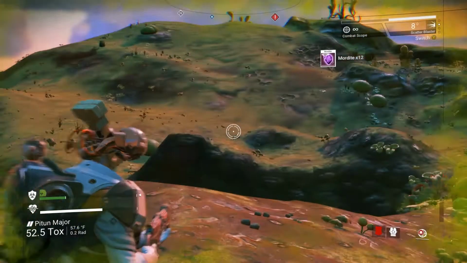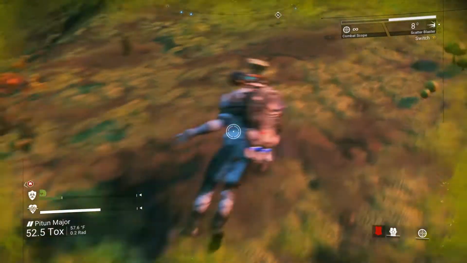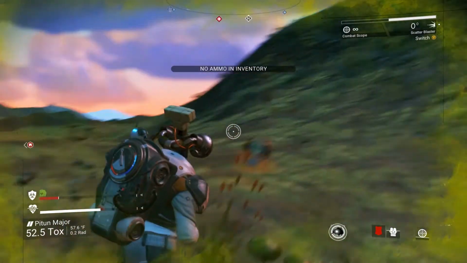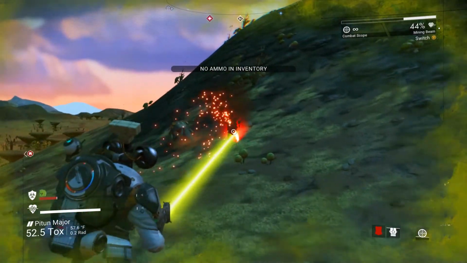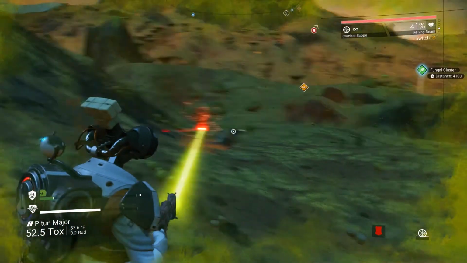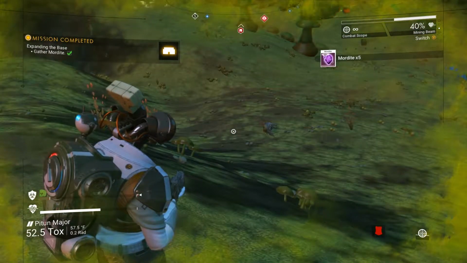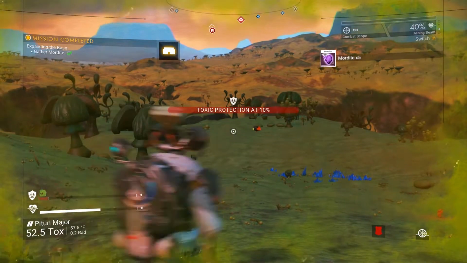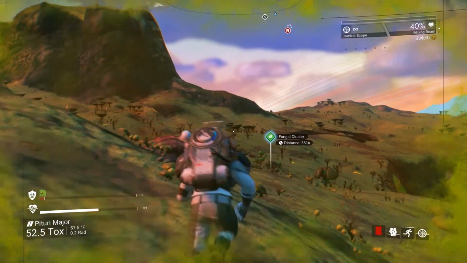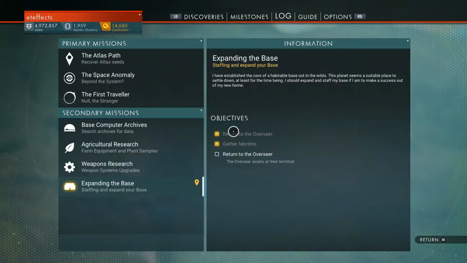One more, really? One more mordite? What? Come on. Oh, I got him. Nice. Okay, what am I doing? Where's my ship? I've been running around all crazy like. Good, it'll tell me where my stupid base is at now.